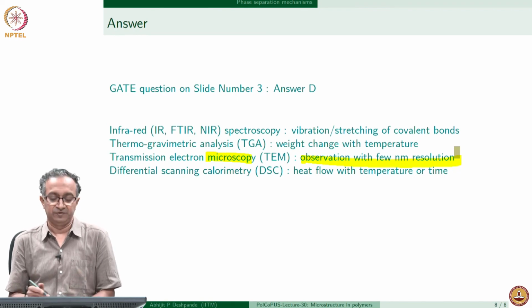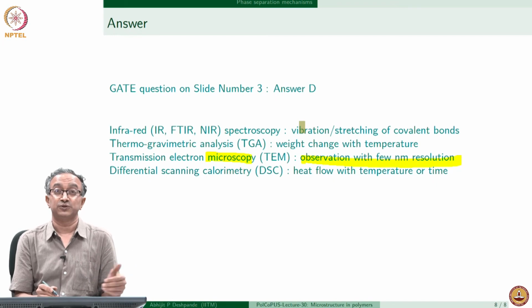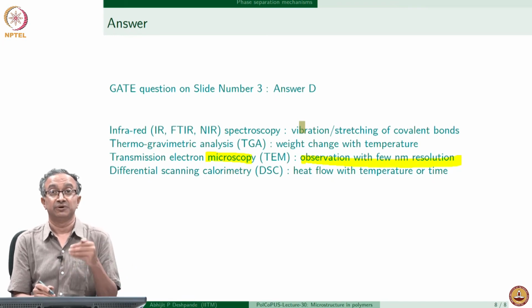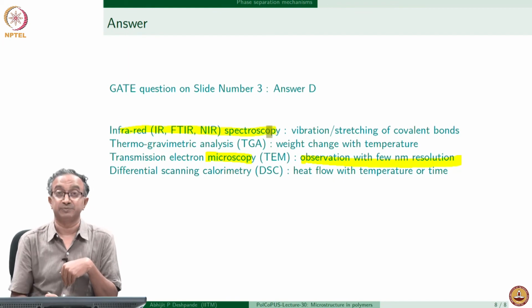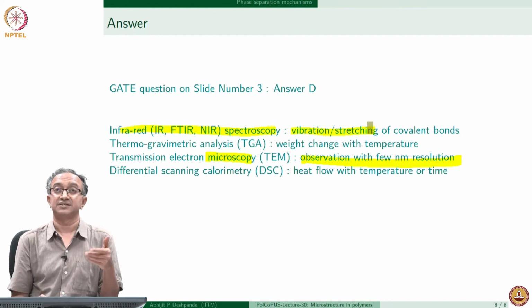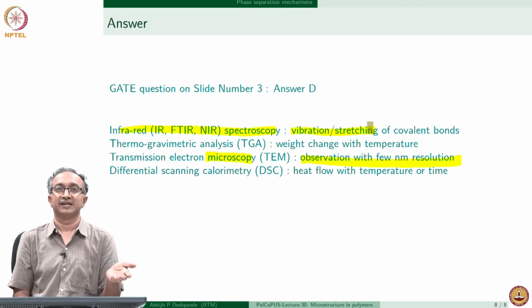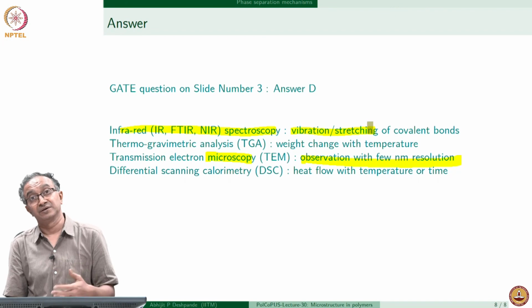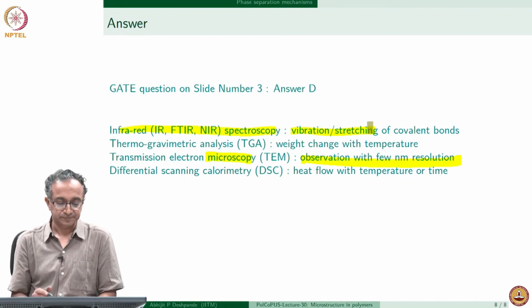And then we will also see mechanical spectroscopy with rheology or dynamic mechanical analysis, and dielectric spectroscopy. We have molecular spectroscopy, where vibration and stretching of covalent bonds tells us which functional groups are present. So one can identify quickly whether this is a polypropylene, or a polyethylene terephthalate, or a polystyrene sulfonate by looking at the groups which are present.